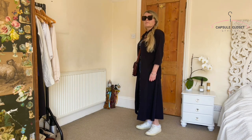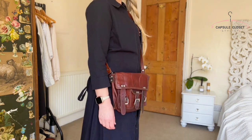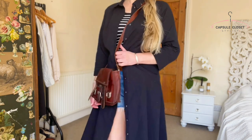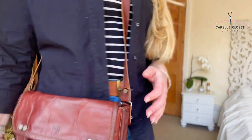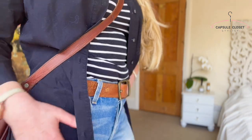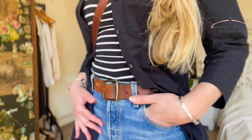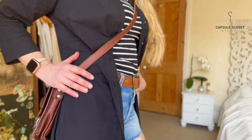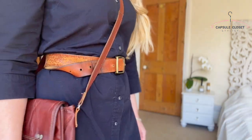Again a similar thing but this time much more casual — I've got my denim shorts. The tan belt of my denim shorts links in with the satchel, and I've got the striped t-shirt. You can see how a simple tweak like replacing the dog tooth trousers with denim shorts makes quite a big difference in how the outfit looks. Use your accessories to link the outfit together.